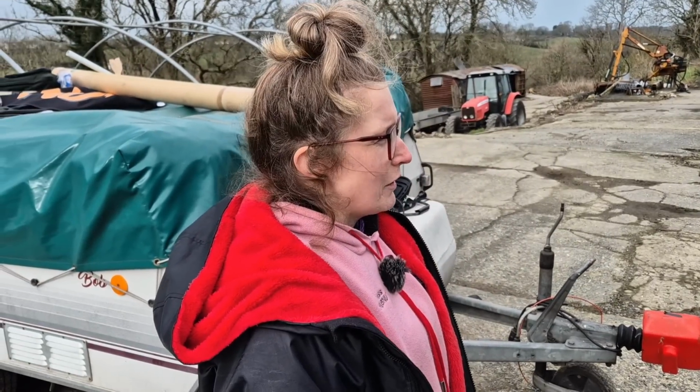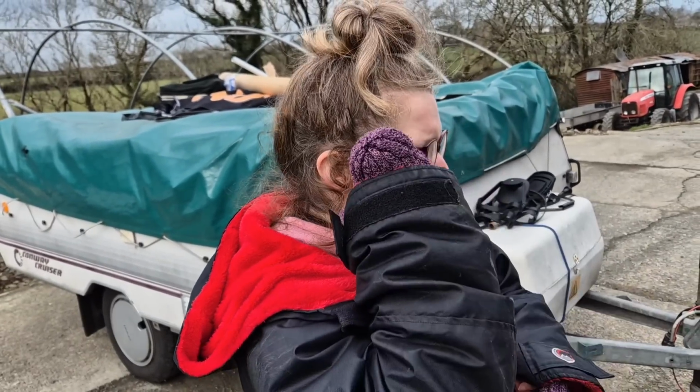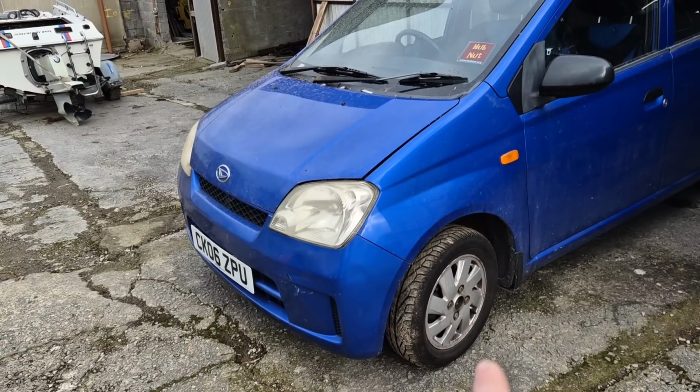She's got some wheel bearing noise, and we haven't quite sussed out which wheel bearing it was. We've got some tricks to find that out. Yeah, and we did have a front one done, didn't we? No, we replaced the rear one on this side. We replaced the rear. Yeah. I think it's this one. Yeah, I think you're right.